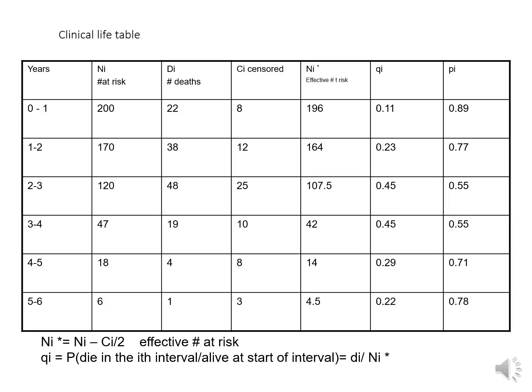This slide presents the life table method, which is an alternative to Kaplan-Meier when data is grouped into intervals. So instead of looking at every person's exact time of experiencing the event, we're looking at an interval of time. And the difference is that we calculate something called the effective number at risk. If you look down, it is the absolute number at risk minus half the censored, because we don't know exactly when the censoring happened.